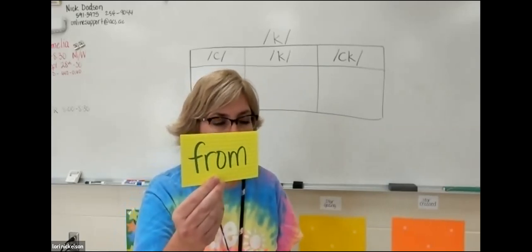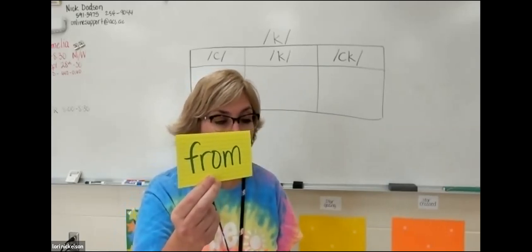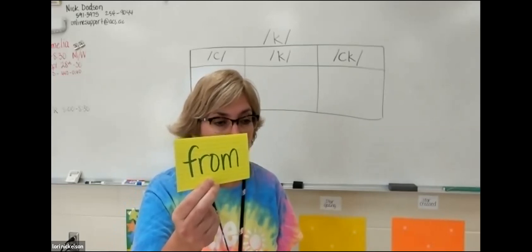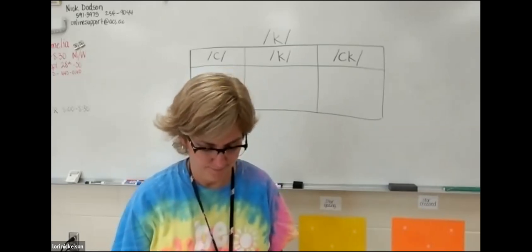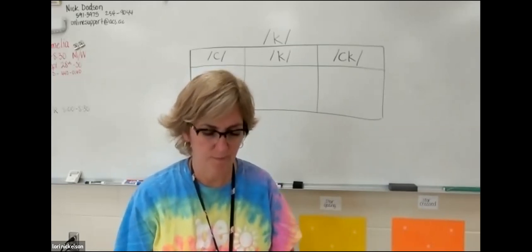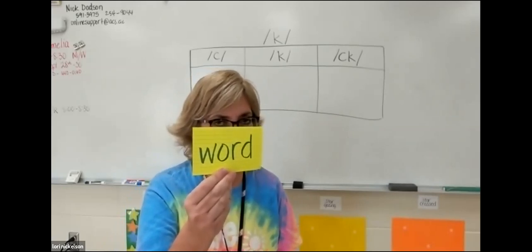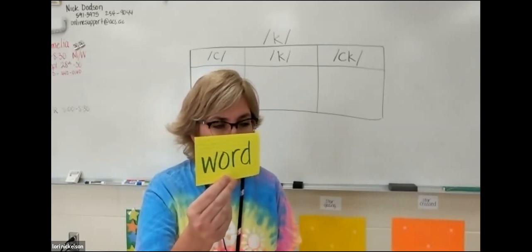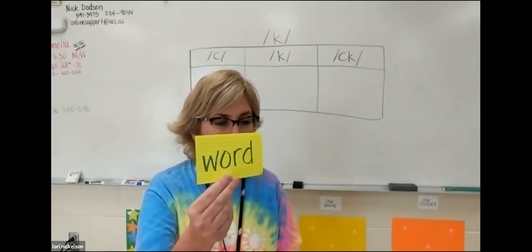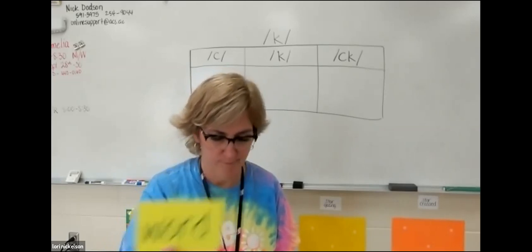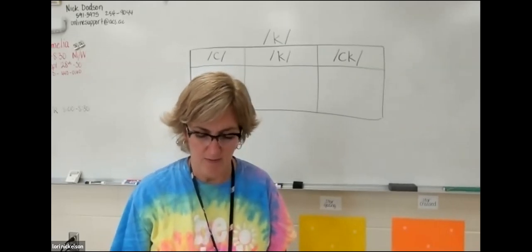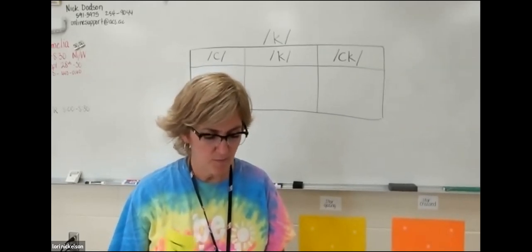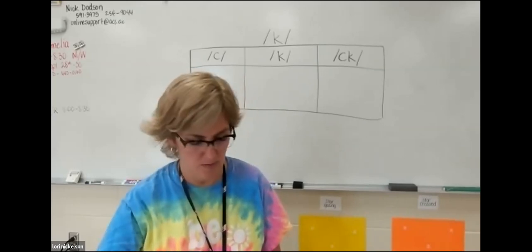What is this word? From. Use that in a sentence. I got a gift from Santa. And one more. What's this word? Word. Could you use that in a sentence, please? There is a word I don't know. Word. Good. All right. So let's move on from tricky word into consonant sounds.